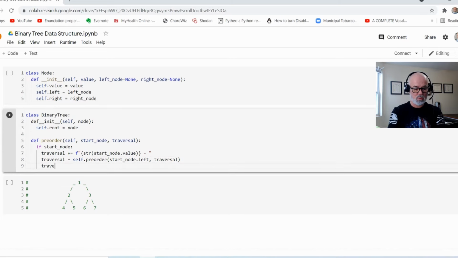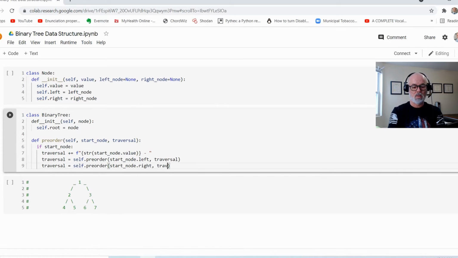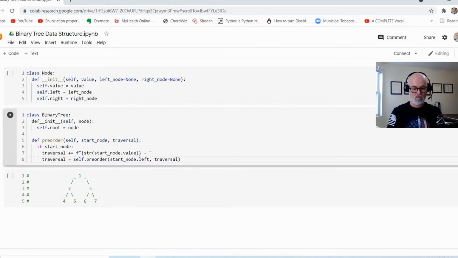And then the next one will be traversal equals self.preorder, start node dot right, and then the traversal string as well. And now all I have to, oops, let me just call this here again.